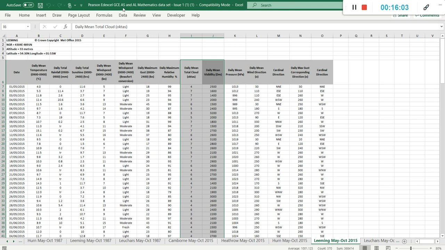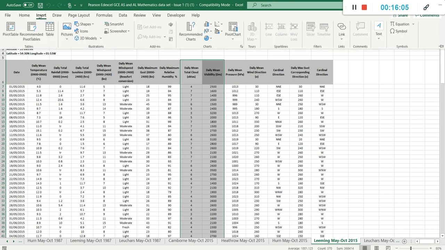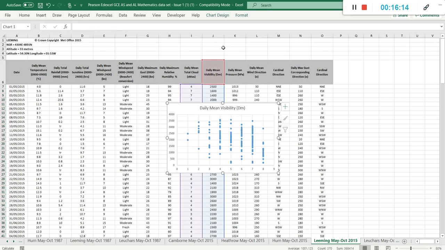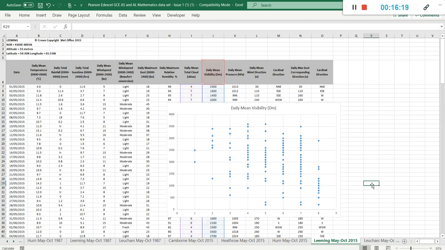Now, if you want to see a graph, you'll need to go to Insert in Excel. There are similar things in other spreadsheet programs. And then if you find a scatter graph picture, click on it, choose something sensible looking, and there's your data. We can look at it in more detail. You can see the interesting clumping along these lines.